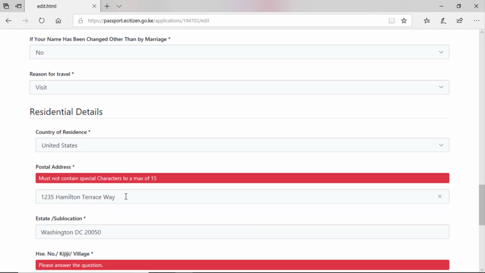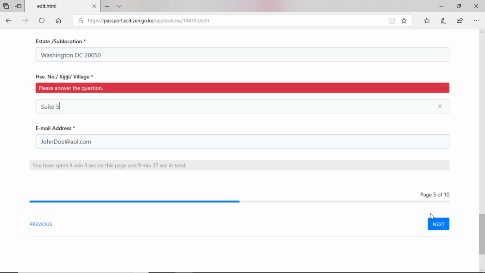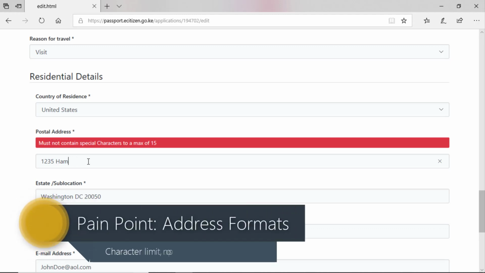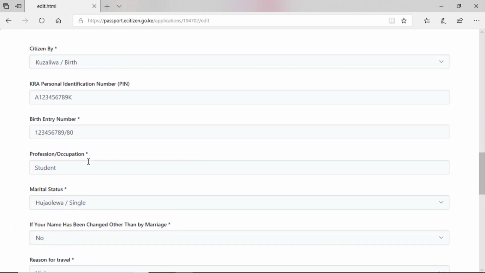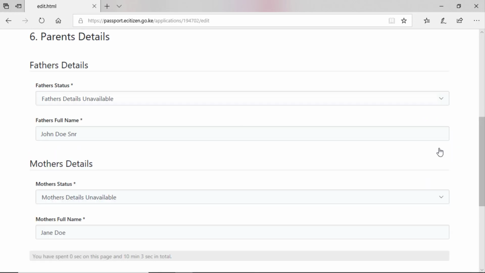So again, now this way you're going to start having to do some gymnastics regarding the address. Can you abbreviate it? And then I'll show you something very interesting about that. But you see, again, it's talking about a max of 15 characters here. So now I'm like, okay, yeah, this should be good. And then it's like, oh, you can't enter. Generally when you're trying to abbreviate here in the US, like instead of street, you'd put ST, full stop, or north, full stop. But now, so again, this is what I was talking about, where you will have to do some gymnastics just to get some of these inputs actually to go through. So again, you'll have to figure that out.